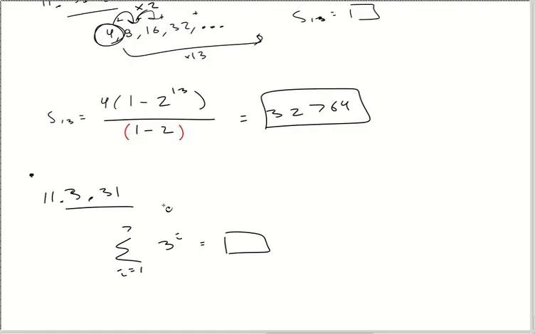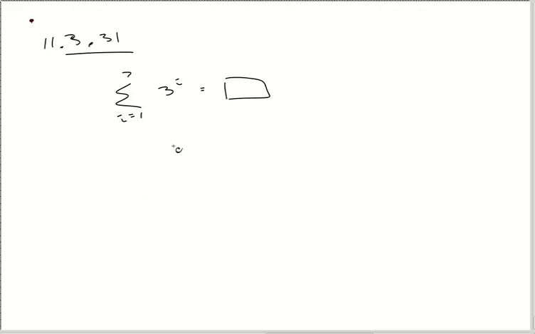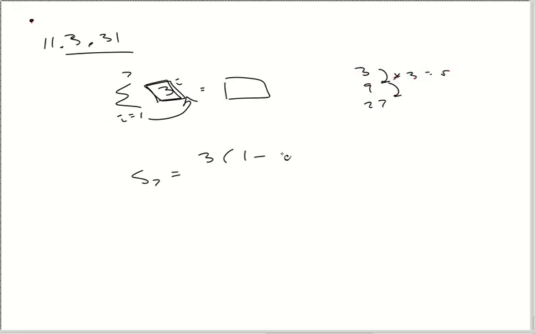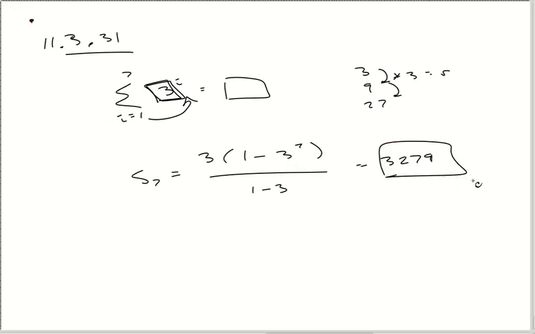You don't have to do it any other way. I'm going to do the formula just to make sure we're okay. S7 is going to be equal to my first term. If I plug the 1 in, what do we get? 3 to the 1 power is a 3. And then we have my R. Now, that's kind of weird here. What's my R? It's actually right here. It's your base. If you plug in another one, it's a square, 3 squared is a 9, and you got a 27. What are you multiplying by each time here? Times 3. That's your R, 3. Now to the 7th power, all divided by 1 minus 3. When you do the math, of course, it comes out to the same thing. I'm just wanting to make a point that we can still use formulas, but sometimes it's not really needed.